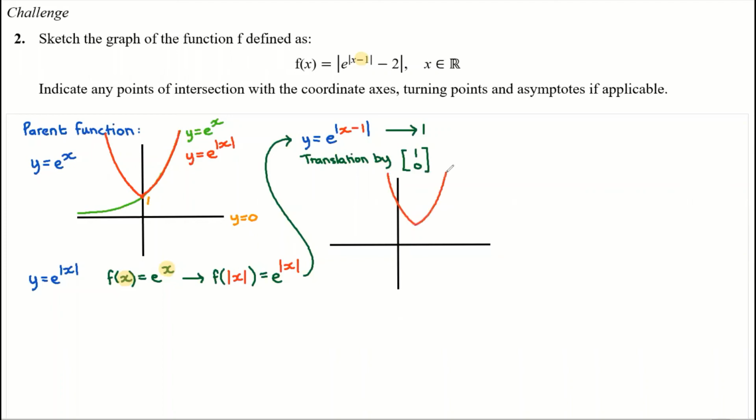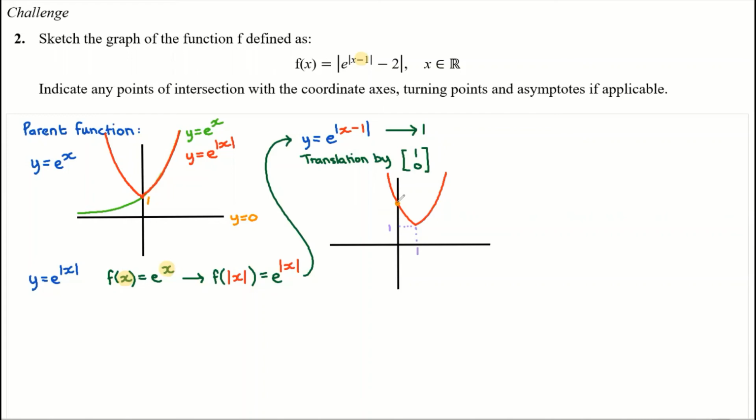Okay, and if we move it 1 unit to the right, we can see some clear information appearing. So we've got the point 1, 1 there, because if I move it 1 unit to the right, that apex, that inverted apex at 0, 1 is now going to be at the point 1, 1. And we also have a y-intercept that has just materialized. So we have a y-intercept here. So we need to figure out what that point is.